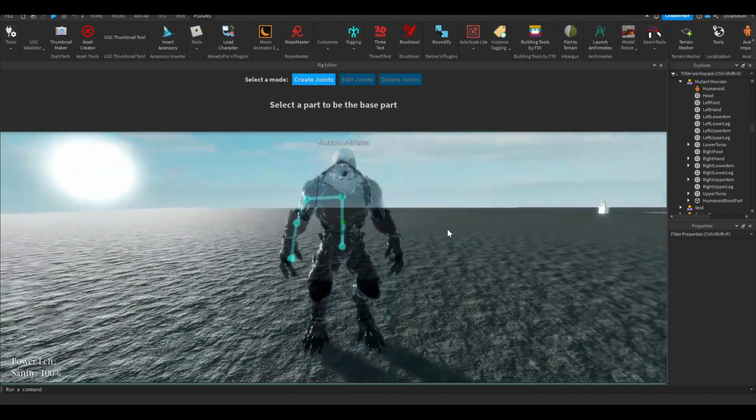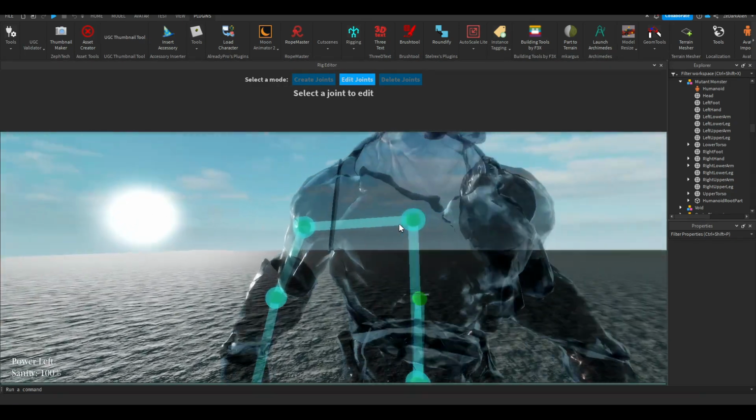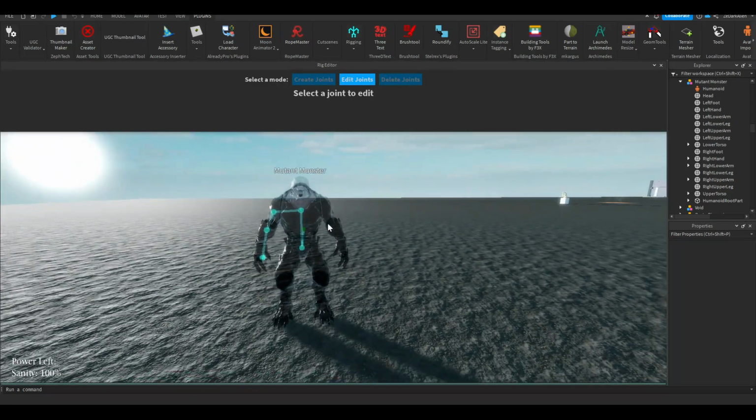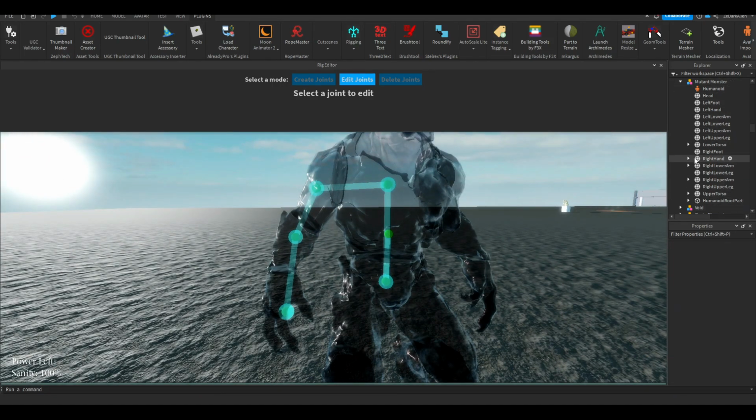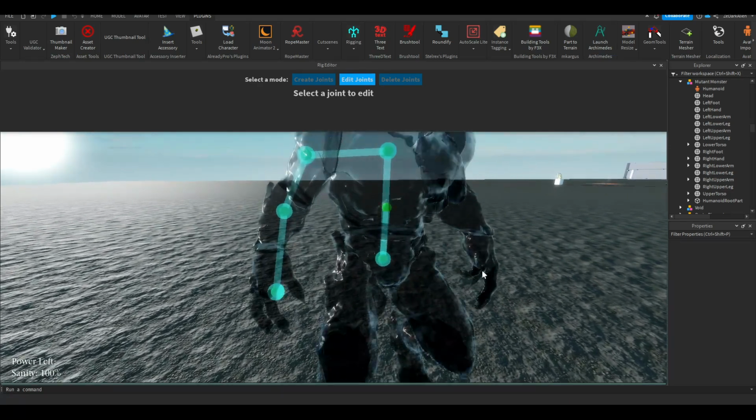Basically, you want to keep on doing that, okay? But now we're not done here, okay? Let's say that this is all finished. I'm just showing you guys an example, but this is of course not finished. I didn't rig all the things. You need to rig everything in your monster to make it work.